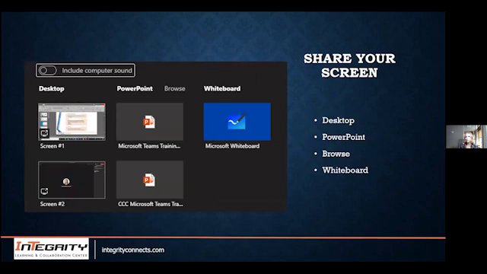Screen sharing. So this can be kind of confusing. I know people kind of stumble over screen sharing. It's a universal button. It has that little square with the up arrow or down arrow. The biggest thing with screen sharing is, what do I want to share? Do I want to share my desktop? How many desktop options do I have? Do I have 3 monitors? Which one am I going to be presenting off of? So you want to share that monitor that you're going to be sharing off of.